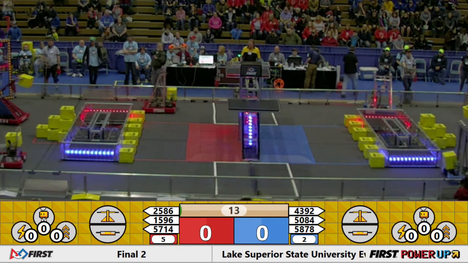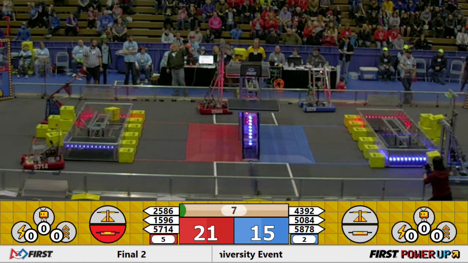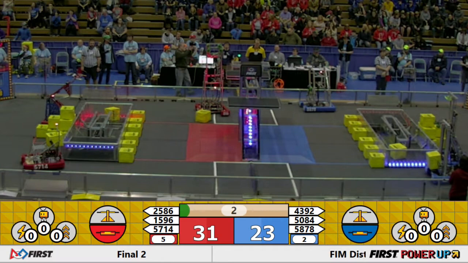Reds got their switch real quick. Blues dropping it in and they have theirs. Calumet trying for the scale acquisition, just narrowly missing. Reds got the slight advantage moving forward into Teleop.